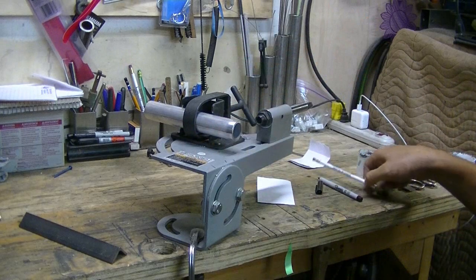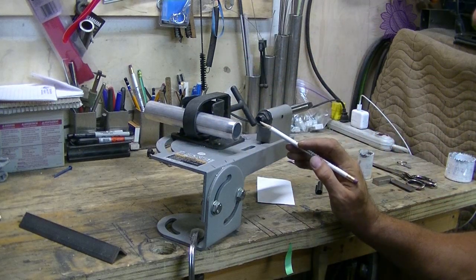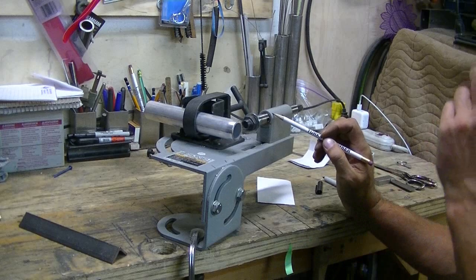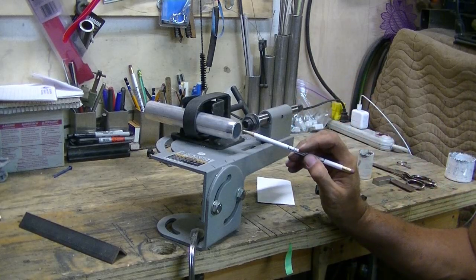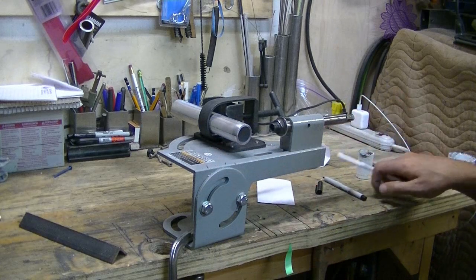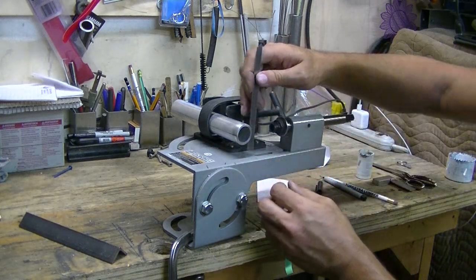Right, so what we're going to do now is see if the center of our cutting arbor, which rides in these two brass or bronze bushings, which is a little sloppy, is approximately center line to our pipe or our tube. So what I'll do is maybe measure them up to make sure that the tubing is in there equally. Right, so what I'll do is measure each side.